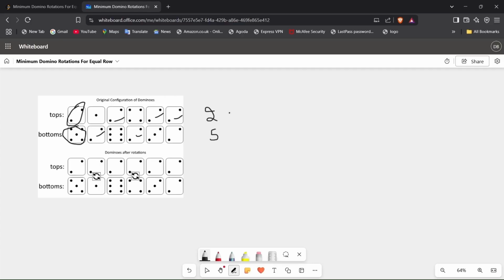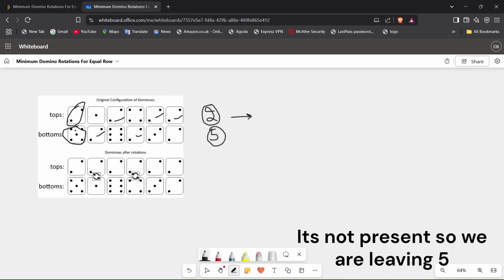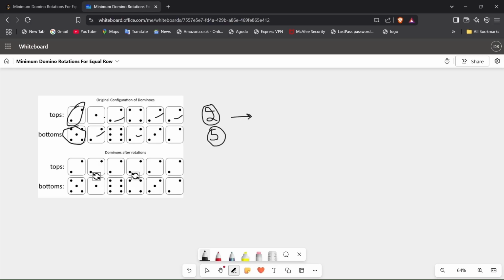So there is a solution with 2. There is also a 5 here, 5 here, 5 here. This can be calculated, and the minimum answer will be the answer. So in this problem, we have the 2 in each column, either in the top or bottom, so we'll go with the 2.